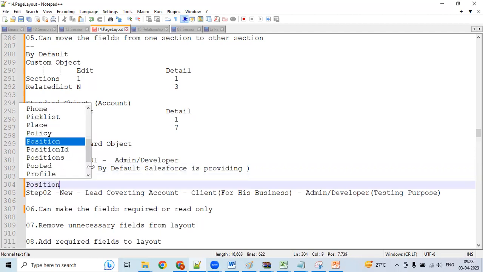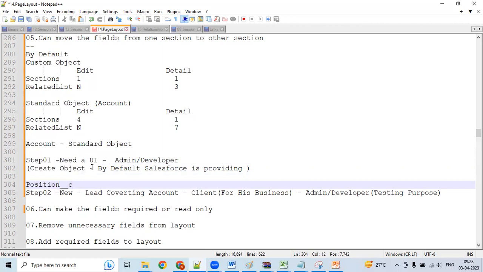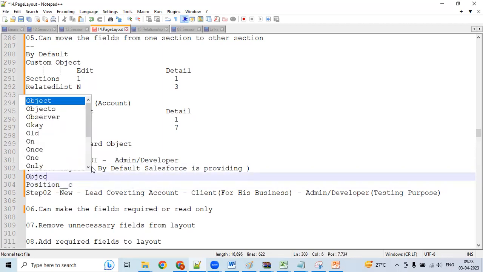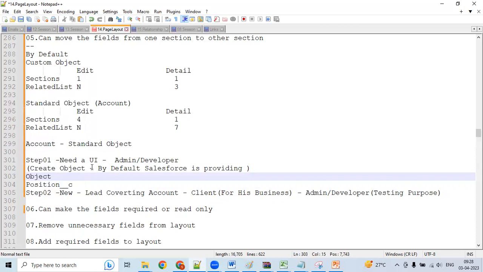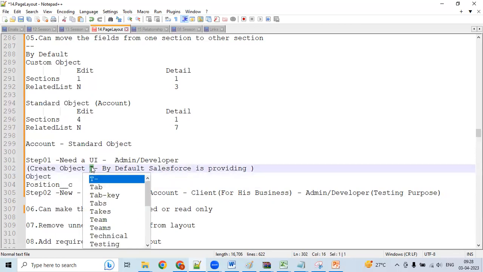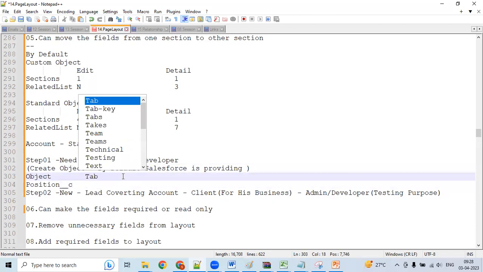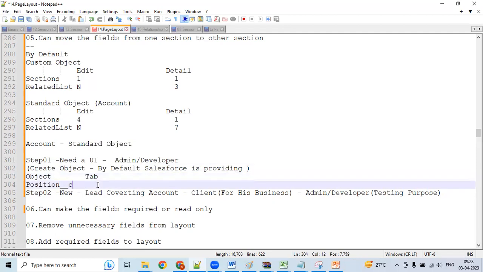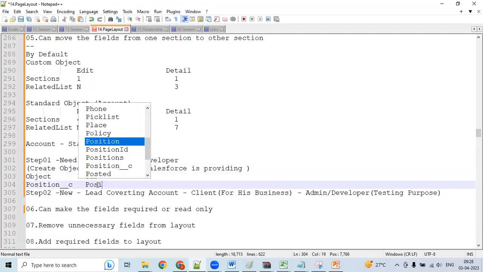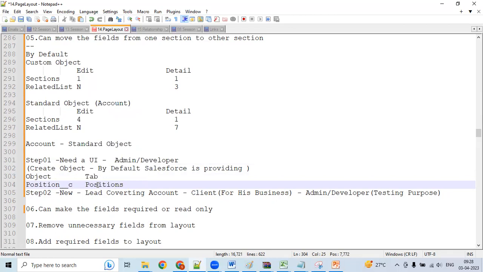What tab are they providing? Positions. Positions, right?